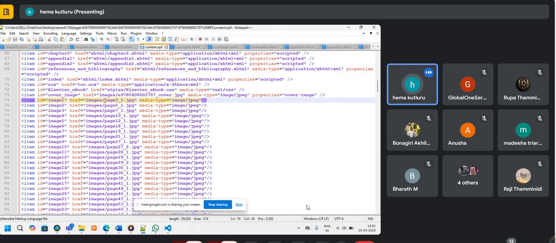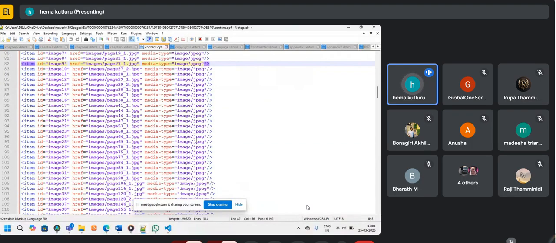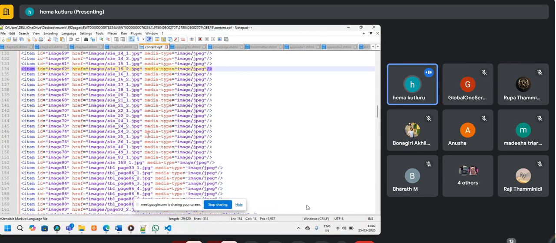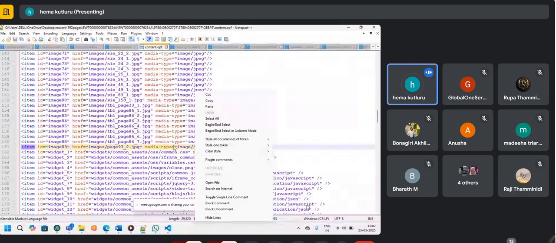Inside the images folder, that image will be saved as page 3 underscore 1 with jpg extension. Media type will be jpeg. And next, second image, third image. Like that, however many images are in your images folder, that many you need to keep here in the content.opf file.